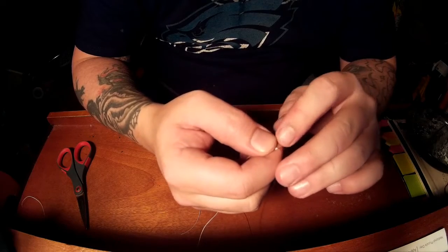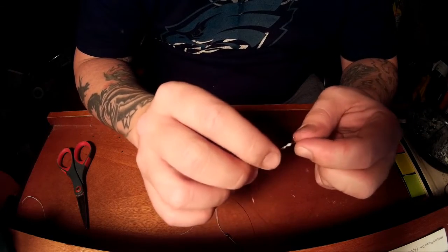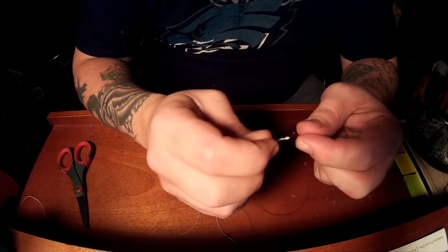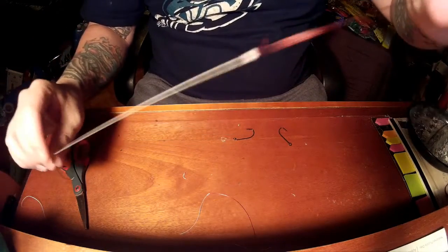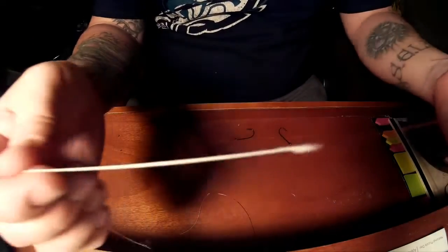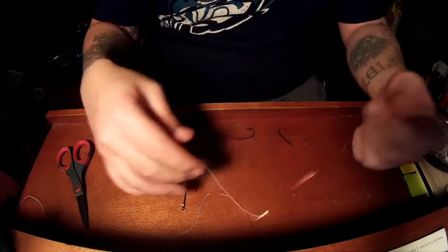Or if you have nail clippers, something that you can get kind of close with, but not too close. But so that's your Albright knot, and that connects two lines together. Alright, on to the next one.